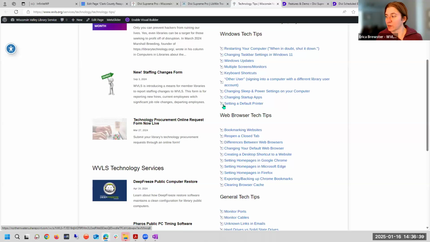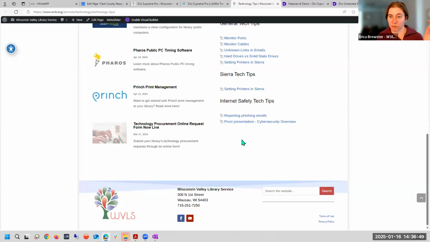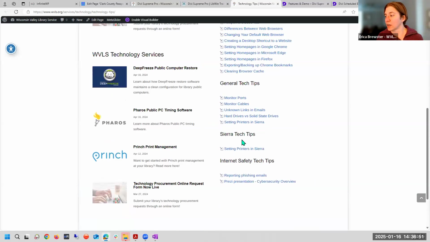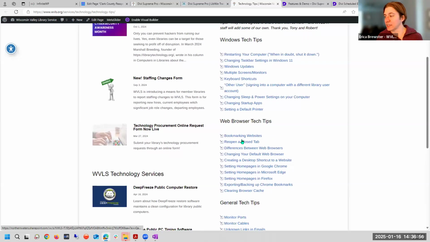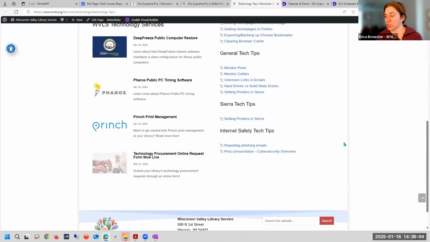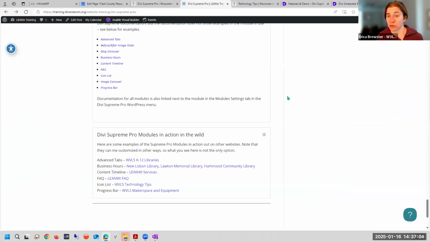So you can set apart which things you want to click on. You can customize this icon, and the spacing in here just gives it a nice clean look rather than bulleted text boxes. It's just a nice, easy way to clean up your website when you've got a long list of things. And you'll start to recognize these out in the world when you start looking at other websites. You're like, oh, this might be a Divi website because I recognize the timeline, or I recognize the icon list, or something like that.